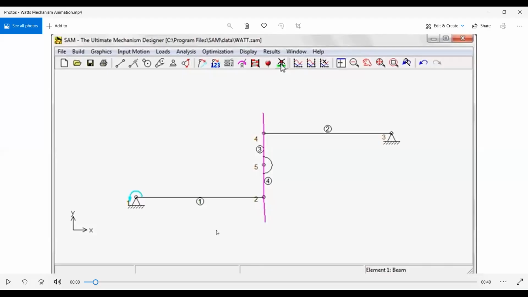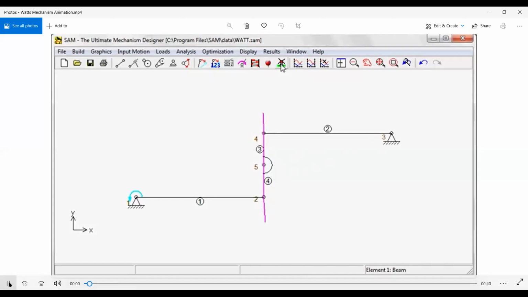Okay, so see how it is made of. Okay, so link 1, it is link 2, link 3 is fixed link, and here you can see link 4. Okay, it has shown only the points here. So see how it works.